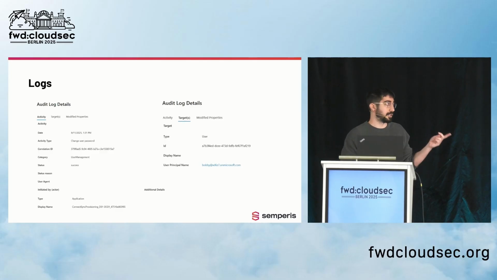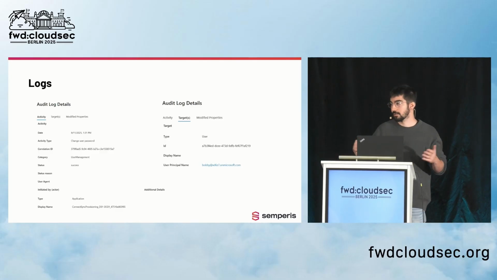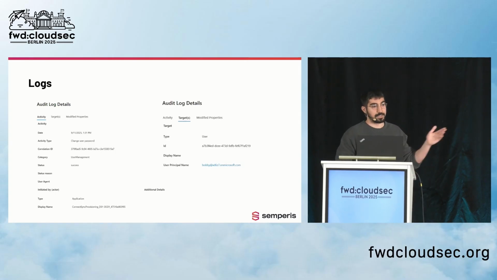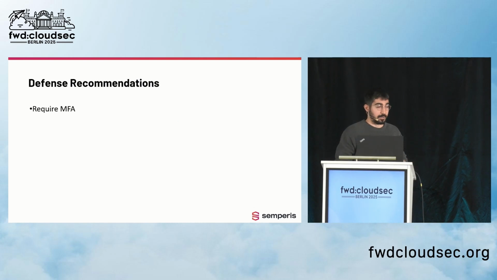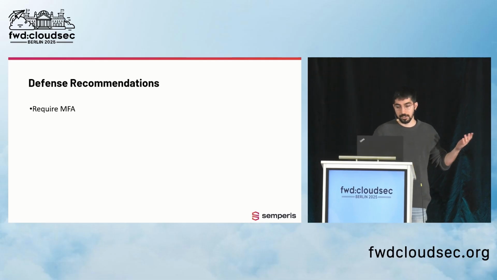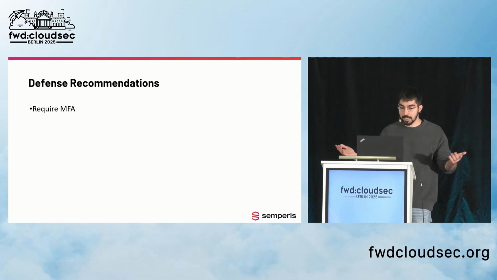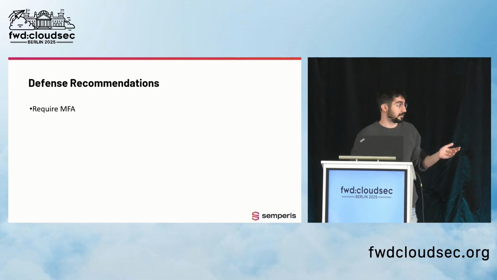So for the logs, we have, again, a display name changed from Bobby to Robert, and we have a change user password. That happens all the time, of course. If you have a synced user and you update the AD password, you will get these logs. So you're going to see a lot of them anyway. And there's not much you can do. You cannot disable hard matching now because you already disabled soft matching. So what you can do is just require MFA on the account if you need to log into it. It's still good, yeah. It's the recommendation by Microsoft as well.